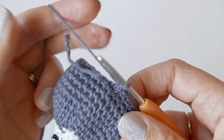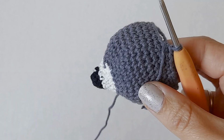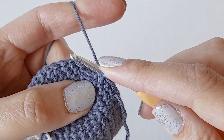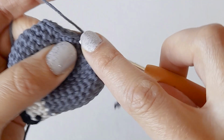Okay, once you've decreased down to 30, you just want to do one row of single crochet. So just one in each stitch for one row. Okay, so once you've single crocheted around, in the next row we're going to decrease to 24. So single crochet 3 and a decrease. Okay, 3 single crochets and a decrease until you get back to the stitch marker.